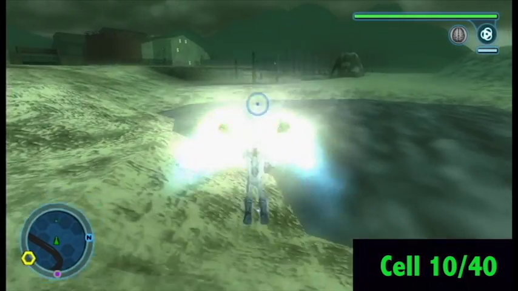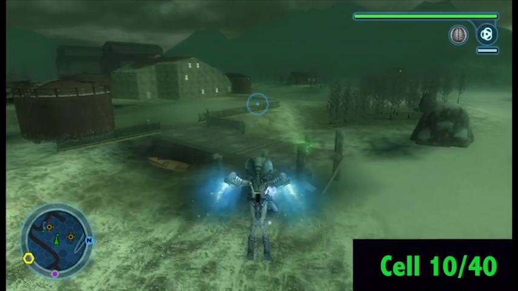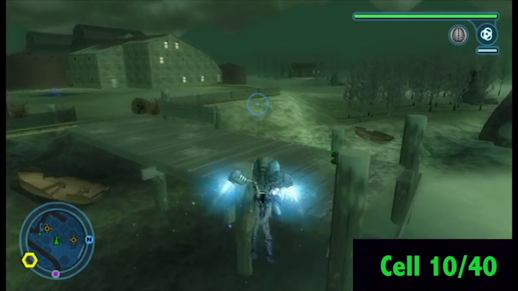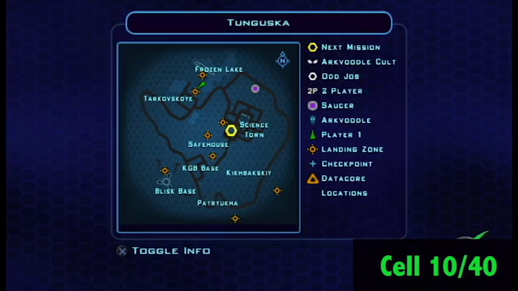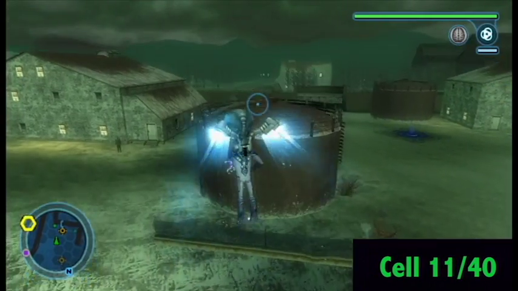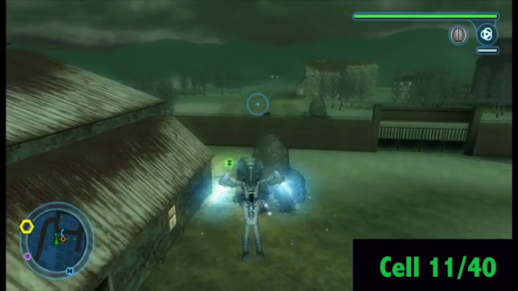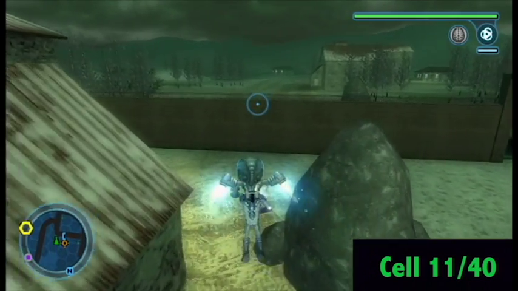Number 10 is going to be just across here. A lot of these are kind of bunched together, which is nice, so it's not a terrible collectathon. It's number 10. It's not the worst, just they can be a little bit hard to see at times because the environment colors kind of blend together. This is number 11.